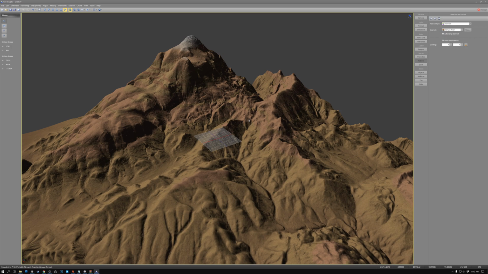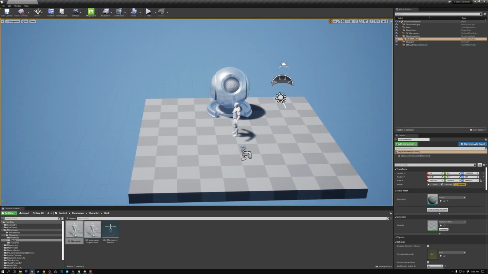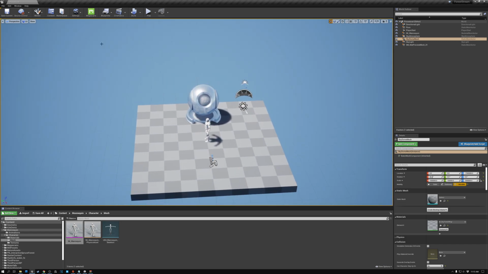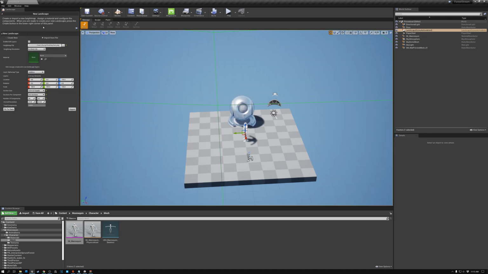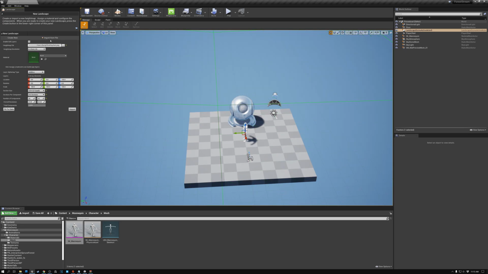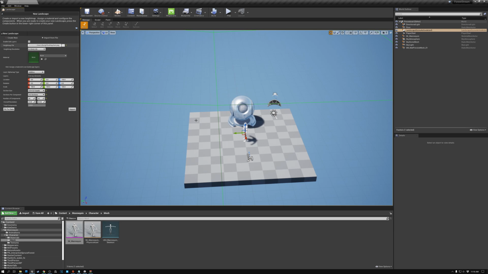So let's jump over to Unreal and do that. All right, so here we are in Unreal, and I have an empty map here that I've created. And in order to bring in my terrain, the first thing that I need to do is come up here under Modes and select the Landscape mode. And now, instead of creating a new landscape, I want to import from File. So in order to do this, I'm going to browse to the file that I just exported out of TerraSculptor. And so here's my high-res height data. And so I'm going to hit open.